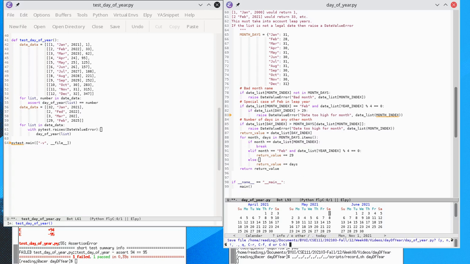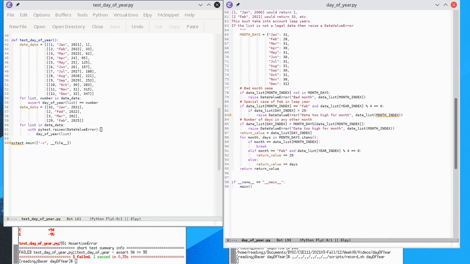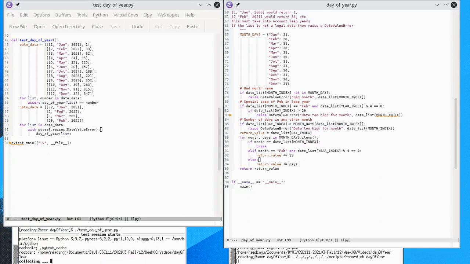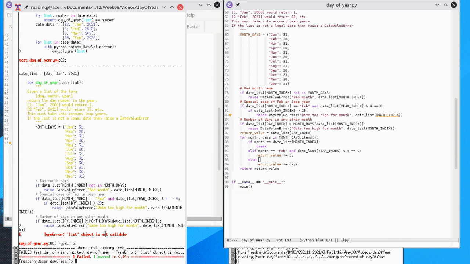All right, let's see what happens there. Let's get rid of our calendar too, just for sake of clarity here. All right, let's try this. List object is not callable.